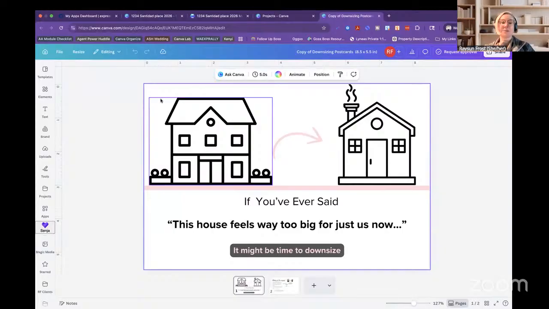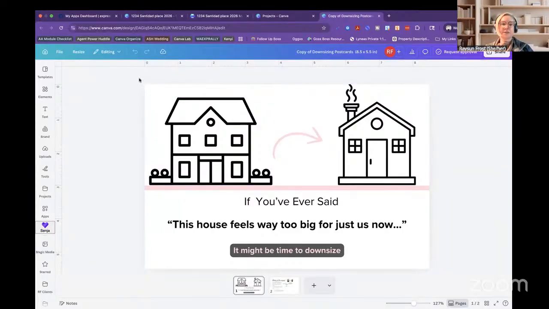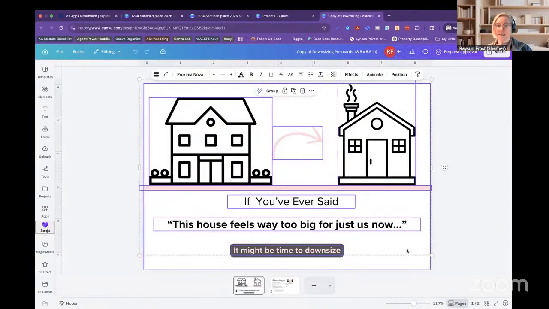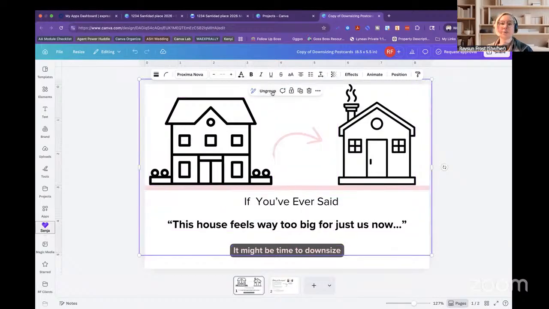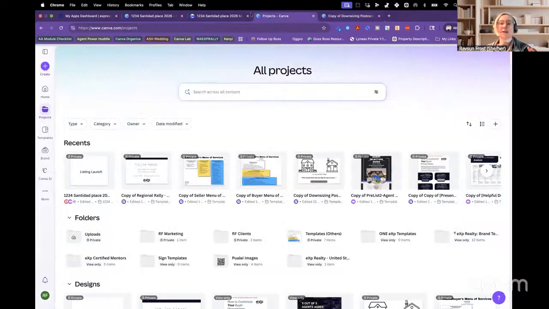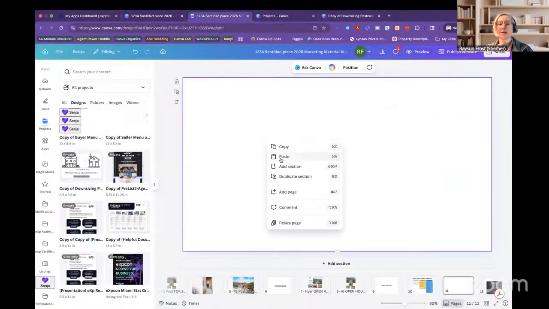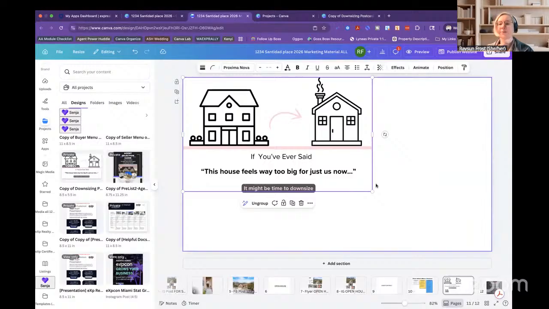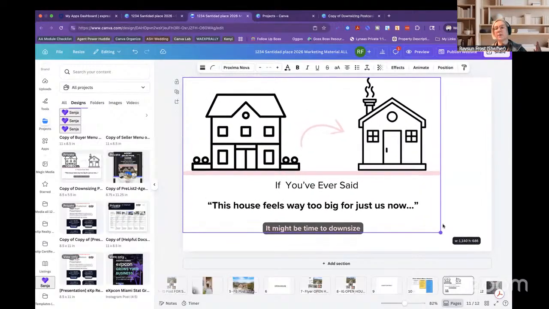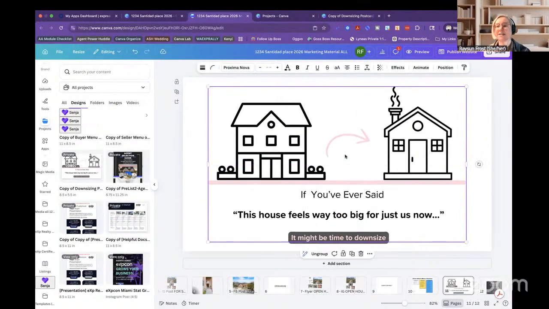Sometimes I haven't used this particular one, so you may have to. I like to group things when I'm copying a whole bunch of stuff, but if I copy that, then go back to the project that I'm in and say paste, there you go. So those are two different ways that you can add other projects, other pages, other designs to the actual feature that you're working on.